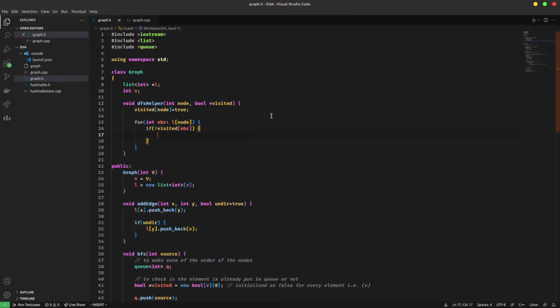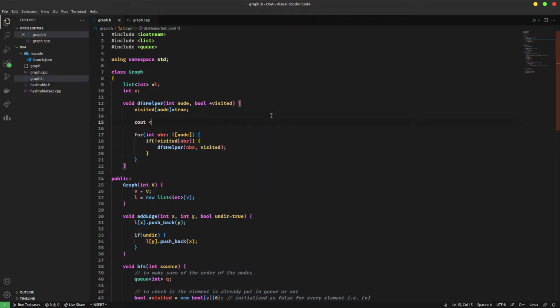So what will happen? Let us say 1 makes a call on 0, and 0 does the same thing, it makes a call on 4. 4 does the same thing, it makes a call on, let's say, 3. 3 makes a call on, let's say, 5. 5 makes a call on 6, and it comes back. Now 3 sees, okay, I'm making calls on all unvisited neighbors. So 4 is a neighbor of 3, it is visited, but 2 is not visited.